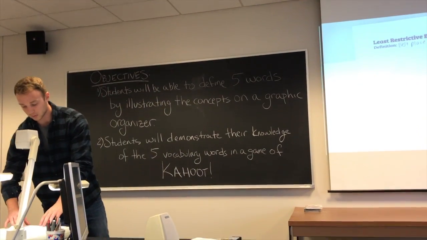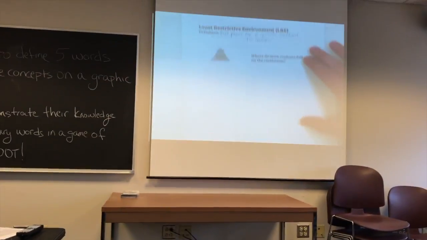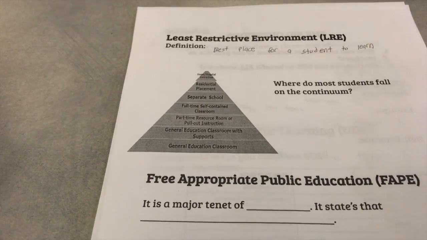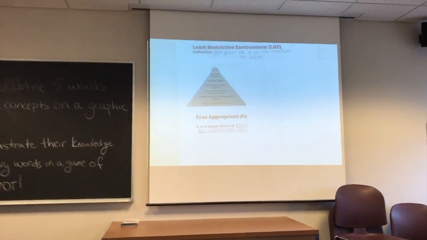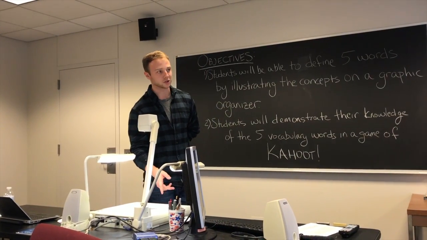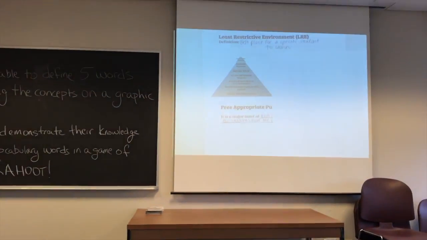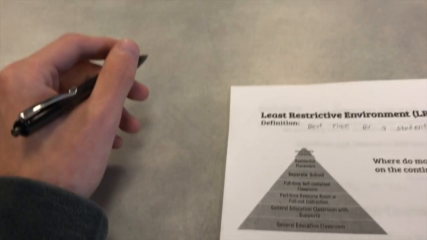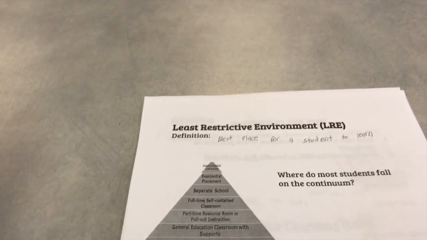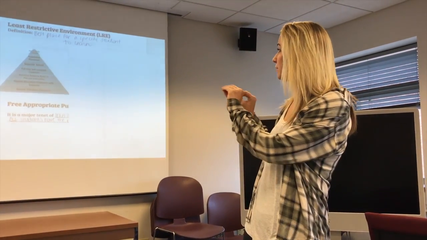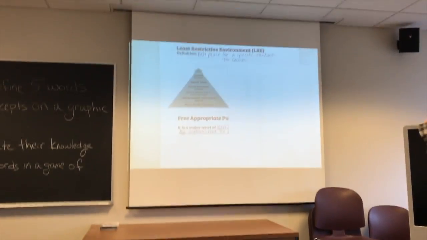Okay. All right. So where do most students fall on the continuum? So we have this triangle here. Let's get this out of the way here. We have this triangle here. So our least restrictive environment would most likely be one where the student is in the general education classroom. General education classroom, and then so that is a least restrictive environment. They're with their peers. This is where we want them to be. This is where most students with and without disabilities fall. This is the biggest part on that continuum. This is where most of those students are falling for their least restrictive environment.